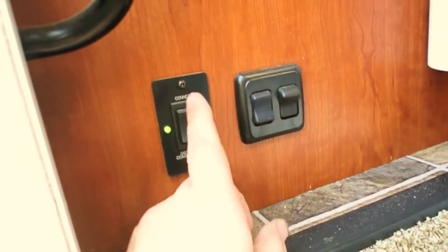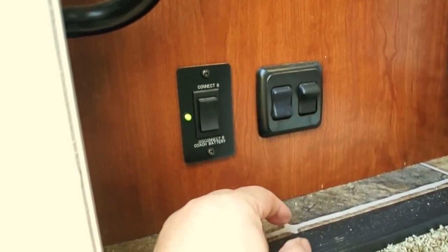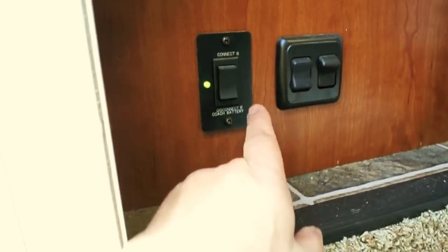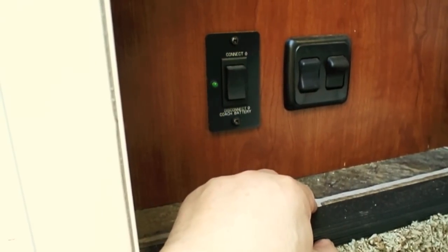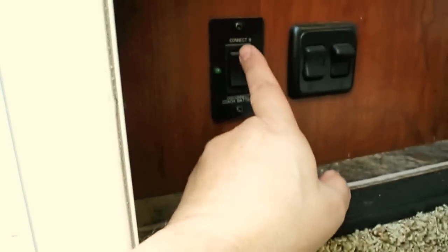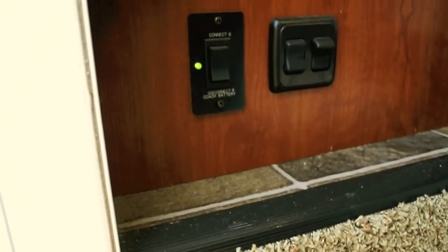Now, in this coach, we have an automatic contactor on-off switch rather than a mechanical on-off switch. I actually prefer the mechanical ones better. The way this works is you turn it in that position to turn it off, and you may have heard a little clunk. That's the contactor. And to turn it back on, you hit the other button like that.